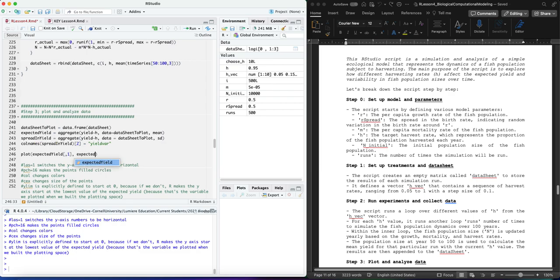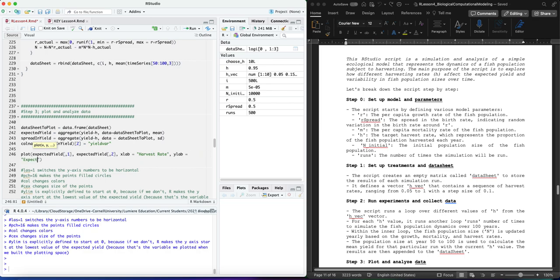That's going to be our y value. And then we need to define the different variables for the actual graphing window. So like our x label, that's going to be the harvest rate. The y label, that is going to be our expected yield and variability.